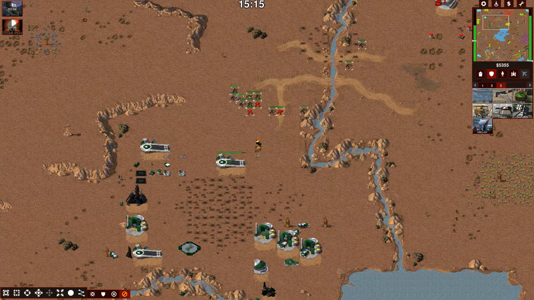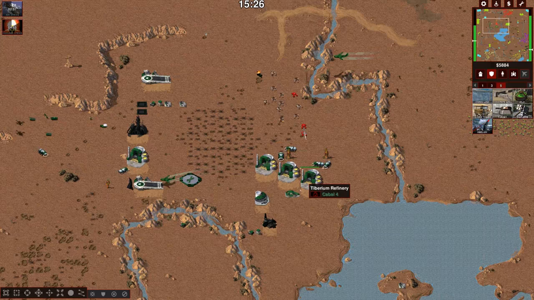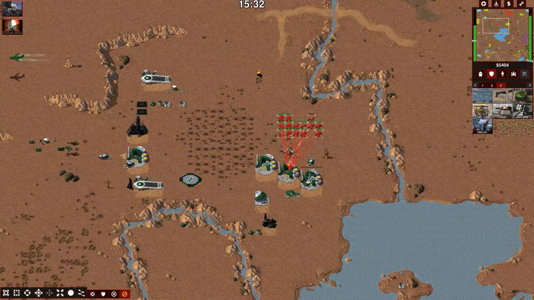Enemy planes approaching. Come on. Where'd that stealth tank go? Oh, there it is. Get him! He's dead. Enemy planes approaching. Unless this guy immediately built an MCV, which he has not, this is going to be really problematic for him in about 6 seconds.